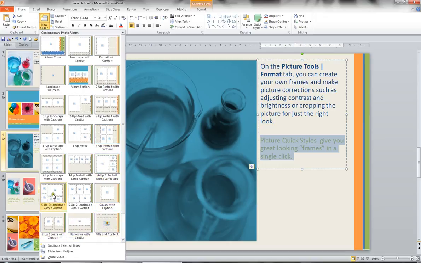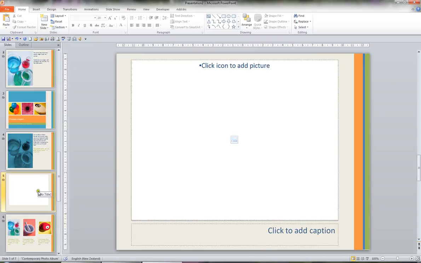These will actually vary depending on what sort of template you've chosen, but it's important to realize that there are very different slide layouts that you can select from. If, for instance, I choose Landscape with a caption, I'll insert a new slide directly below the slide I was sitting on, which is the new slide with a caption. If I decide actually that's not the layout I want, I don't have to delete that slide and insert a new slide with a different layout.